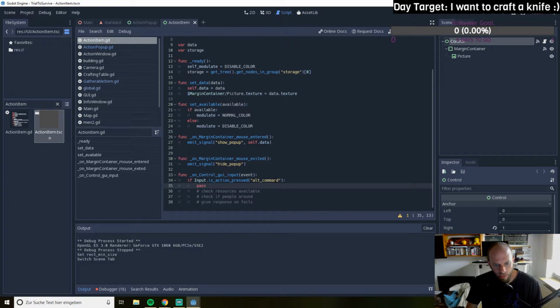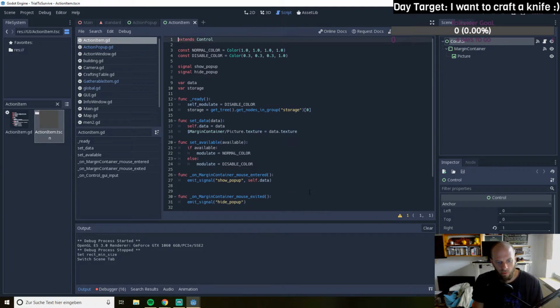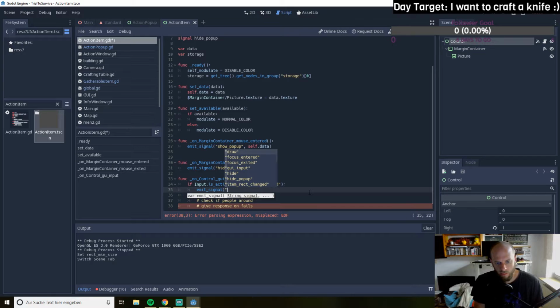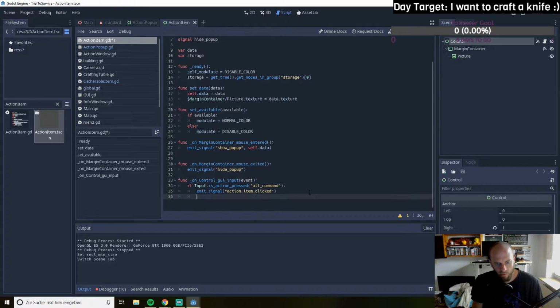So let us begin. We have an on-control event on click. If the action is pressed, our alt command is the left mouse button, and that's what we want. So actually what I want to do right here is just to emit a signal which just says action item clicked, and we have to take over the checks to the actual window.